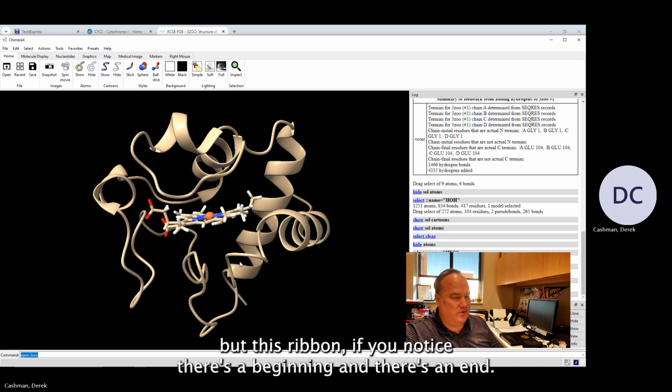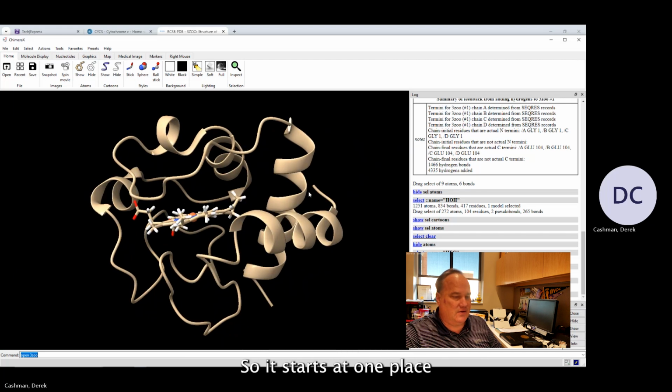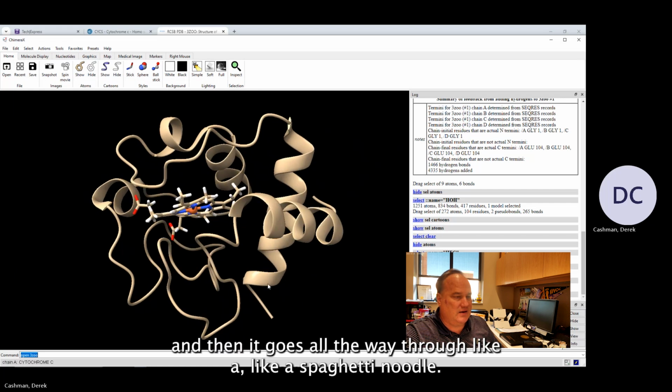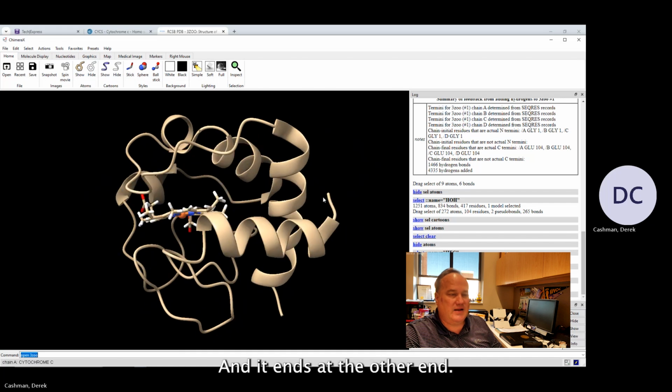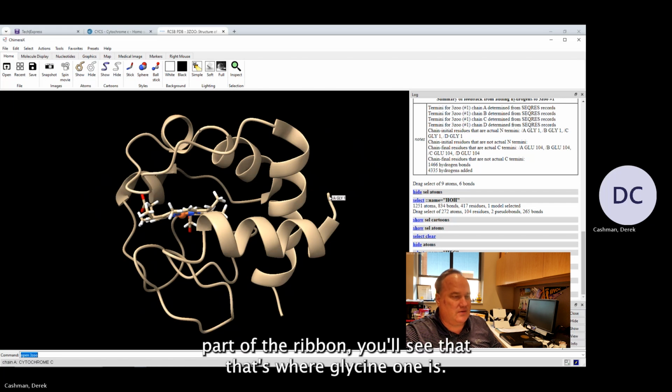But this ribbon, if you notice, there's a beginning and there's an end, right? So it starts at one place, and then it goes all the way through like a spaghetti noodle, and ends at the other end. And actually it starts over here, because if you hover over part of the ribbon, you'll see that that's where glycine 1 is, right?